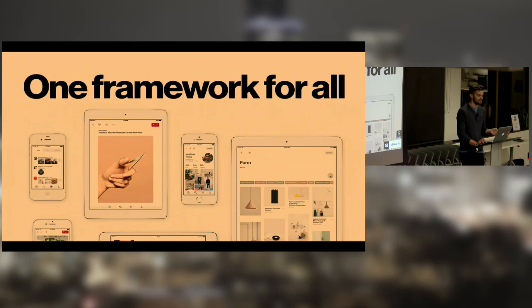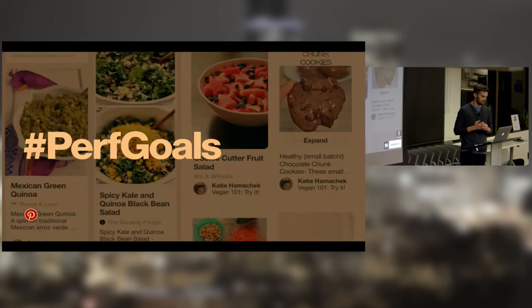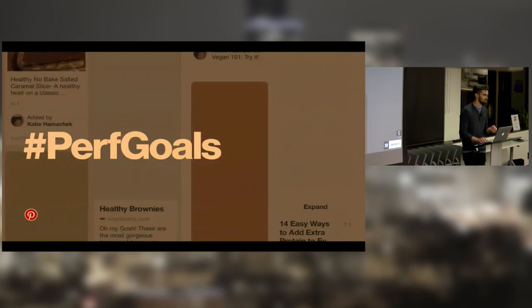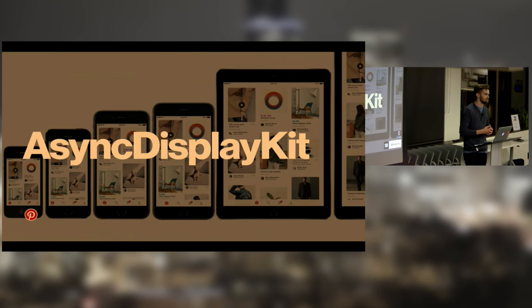So we needed to resolve some of the existing issues like dropped frames and slow image loading while scrolling through pins. To achieve the type of performance we needed, it wouldn't be possible using the auto layout based architecture the app was originally built on. We needed to create a framework that was fast to build in and easy to scale. And through the leadership of Scott Goodson, the team quickly identified AsyncDisplayKit as the foundational framework to help us meet these performance goals. It was clear as we built the app with this framework, we needed to invest deeper and take it in as our own and help it grow into a platform that scales.